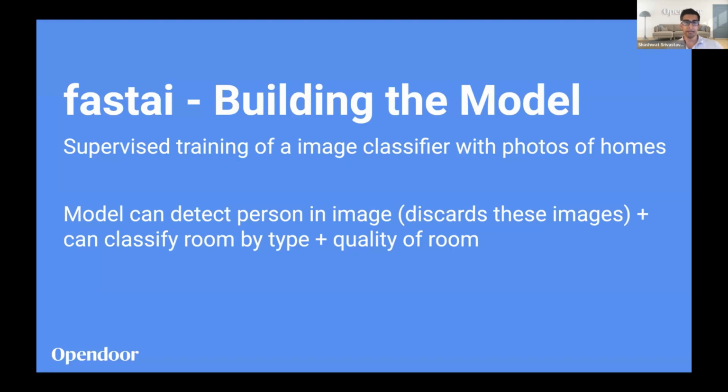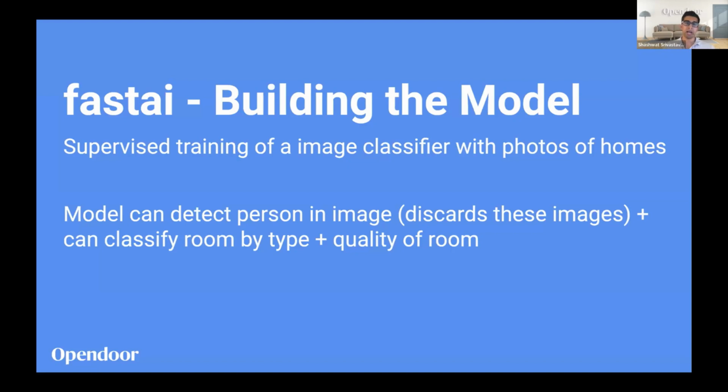The first one basically detects a person in the image. So if our customer is in the image, it could be they've switched the camera to a selfie camera, or the picture actually has a mirror in it, which shows the person. We don't actually want to use these images. We want to discard these images. So if there's a photo with an actual customer in it, we just go ahead and immediately discard this and don't use it.